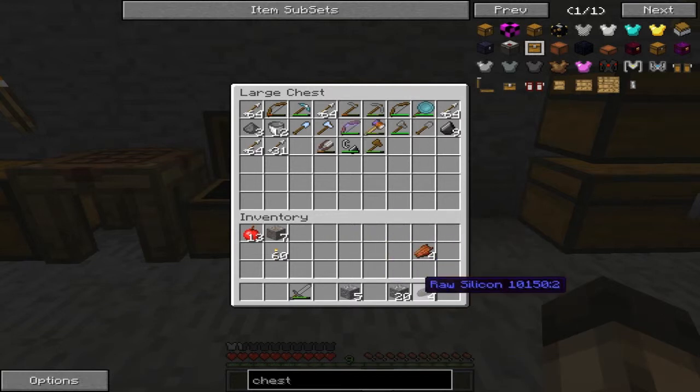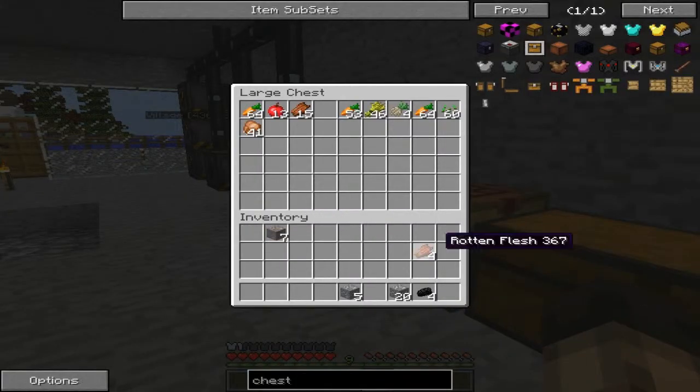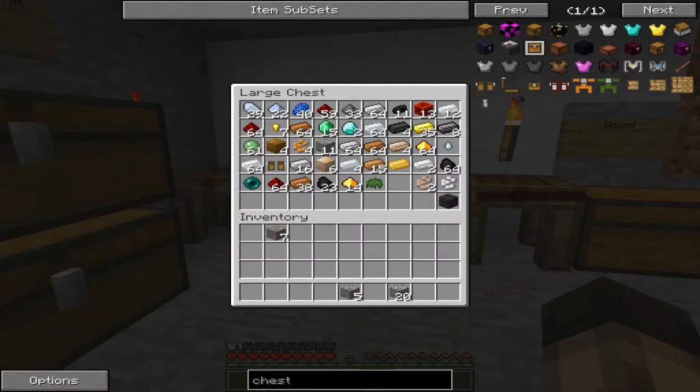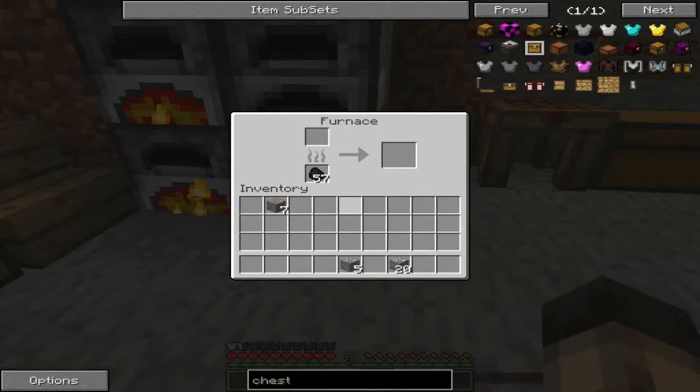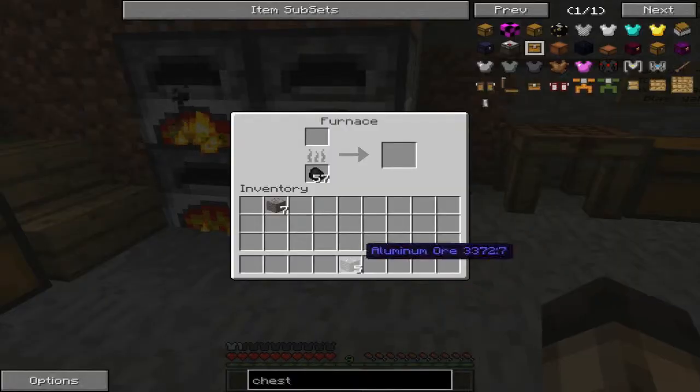Throw all my tools and anything else so I don't get confused. I like to have an empty inventory. I like to every now and again just clean everything out so I know. I like to be organized. It's a bit petty. Some aluminium.